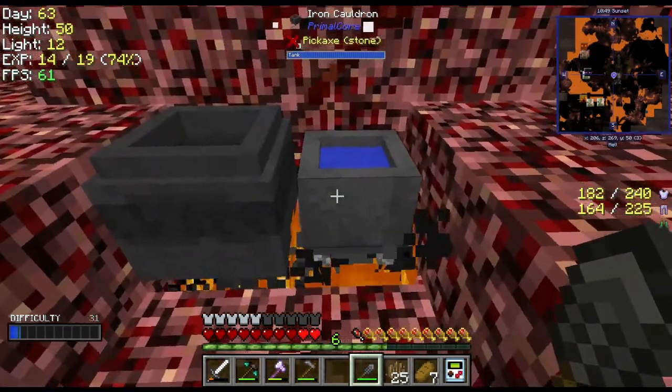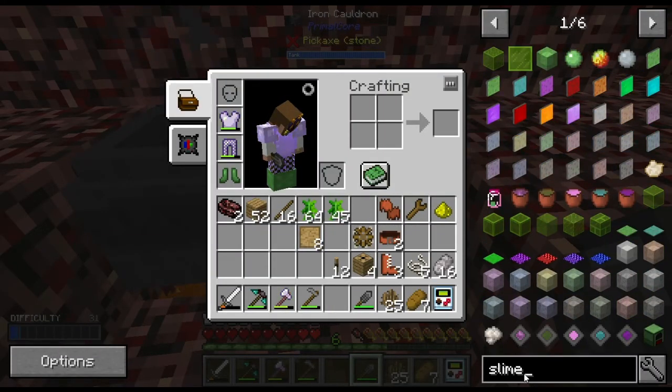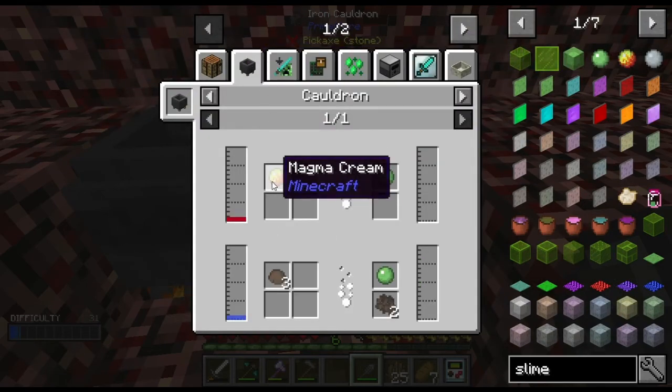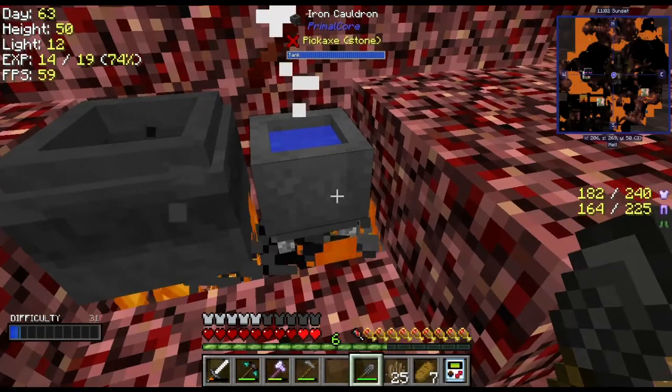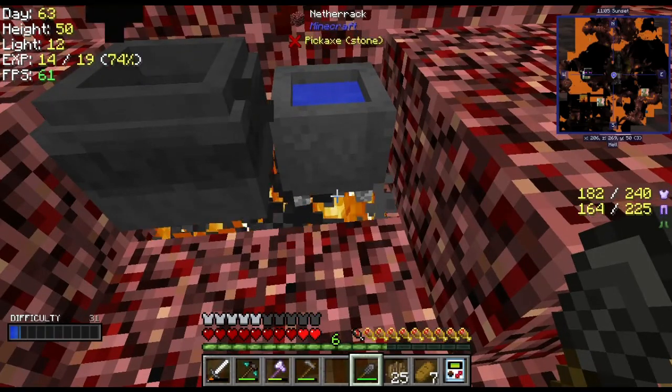I did make this cauldron right here because I was trying to make some slime balls, and as I was looking up slime balls, I was like, hey, what are some recipes? Not that I could craft, but under cauldron, it was like, hey, put a magma cream in this cauldron, and it'll become a slime ball. So I did it, and I filled it up with water, and I waited, and then I used my little ladle here and took it out, and I got a magma cream back.